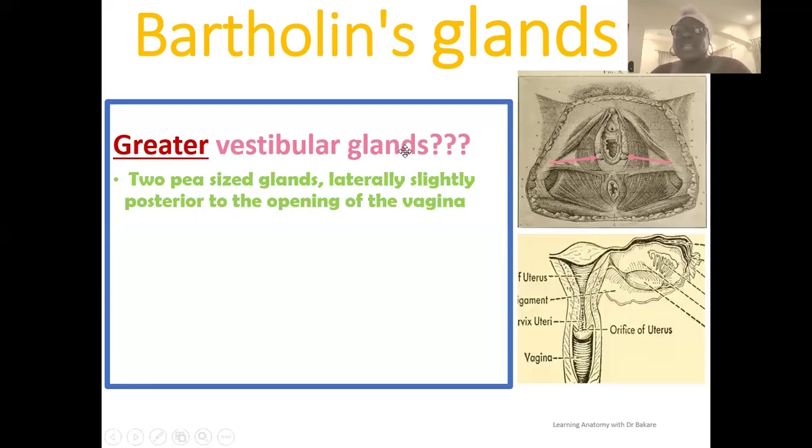And this is where you see that it is located on both the lateral wall of the vagina canal. This is where we have the vagina canal here, arrowed in black. This is the opening of the vagina canal. And at this upper region here is where we have the opening of the urethra. So you see that the urethra is located in the anterior part, and behind it, we have the opening of the vagina canal. While on both lateral wall of the vagina canal is where we have the position of this Bartholin's gland or the greater vestibular gland.